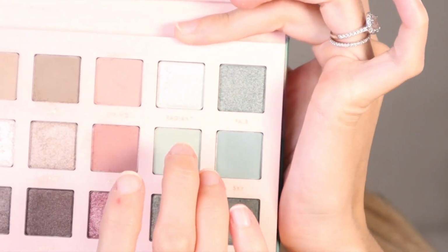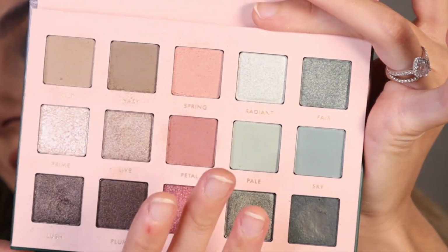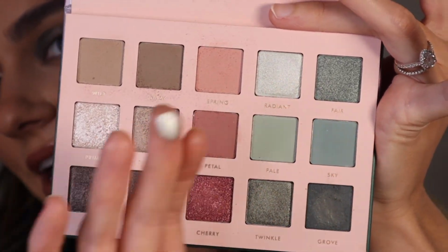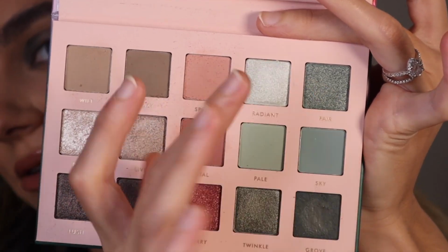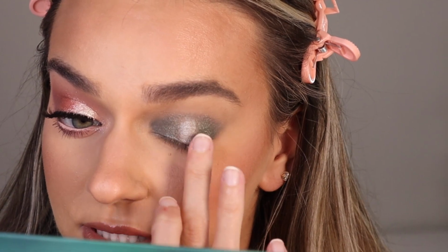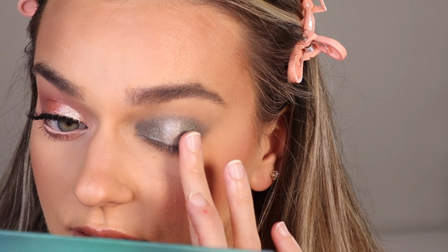All right, and so the shade I've been waiting for that I am super excited about is the shade Radiant. Do you see that? Radiant is like, it's like radiant right there. The mint green is the shade I've been eyeing the whole time. So pretty. It's probably gonna come off more white, but look how stunning. Oh my God, I love it. Wow.